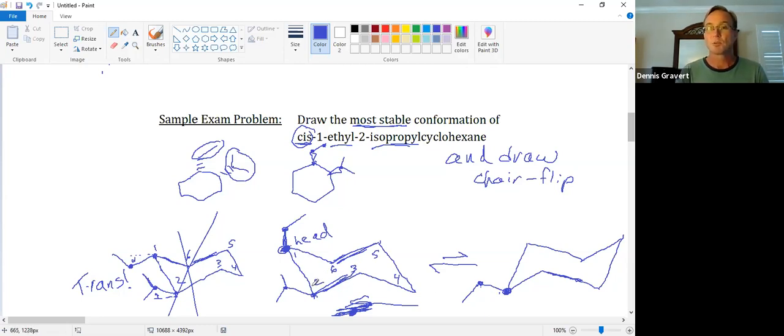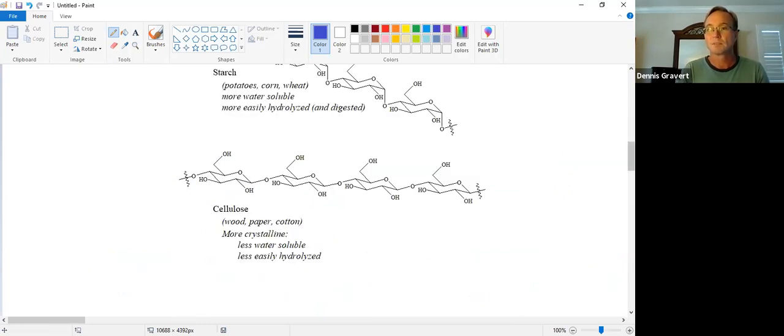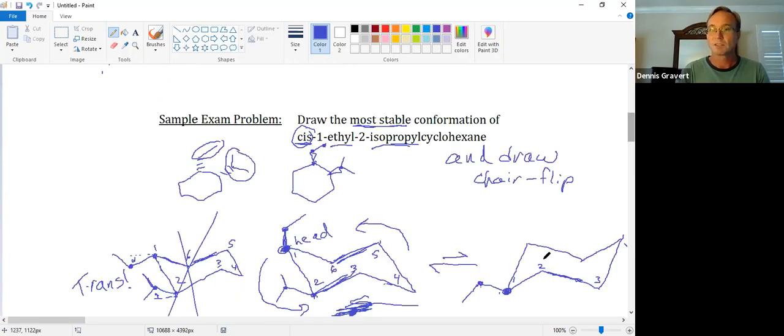Now it's time to draw the isopropyl. Carbon 1, 2, 3, 4. I'm going around the ring. Looks like counterclockwise. You already numbered this first. I did, I know. But when you're doing it, if you put ethyl here and isopropyl there, you have numbered the ring counterclockwise. You got to stick with it. This is 1, 2, 3, 4. Whoops. Go back. That was 4. This is 5 and 6. So here's carbon 2. That's where you have to attach the isopropyl group.